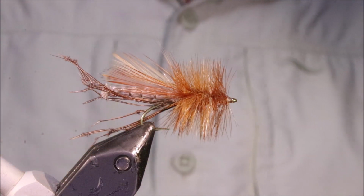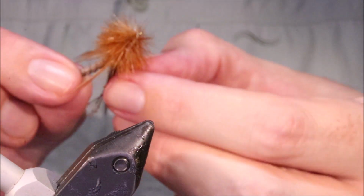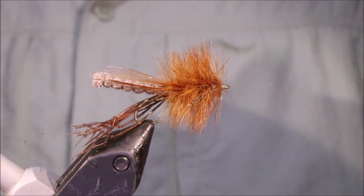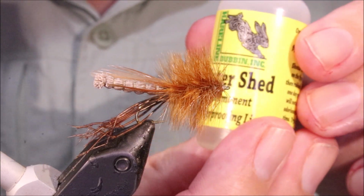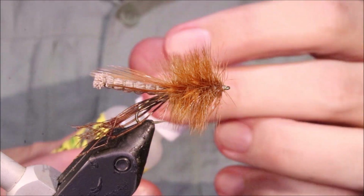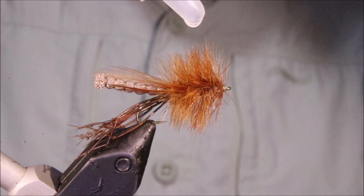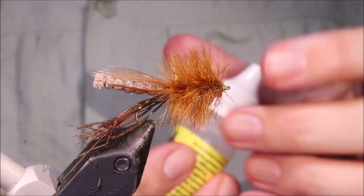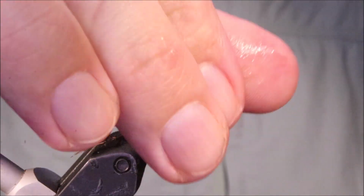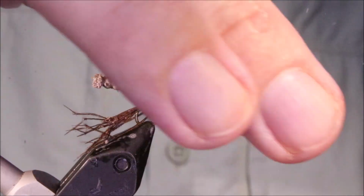Right, so I'll varnish that. And then we've got the last one I tied. Set this aside to dry. Got it here, right? I like to use, for these, I'm treating them off of them with Watershed, the permanent waterproofer. This is not a floatant that you put on when you're fishing, you get it on at the vise. I'm going to put three drops there. Right. And then just rub it in, and it will kind of foam up, it will take a lather. But what this is a permanent waterproofer.